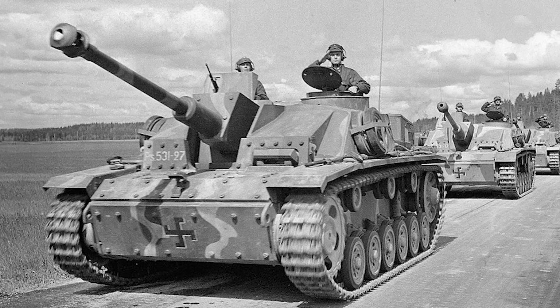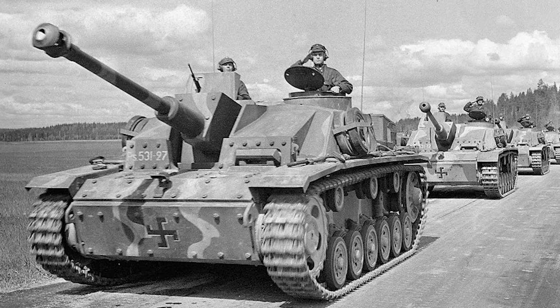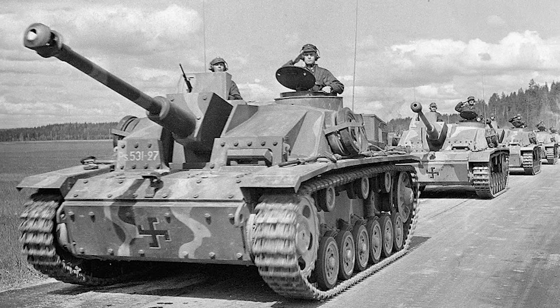In essence, it was the workhorse of the German army, performing its tasks reliably, while the flashier Tiger and Panther tanks took the spotlight. The effectiveness of the Stug was down to its simple design and firepower. The vehicle had a low profile, being one of the shortest vehicles Germany deployed at only 2.16 meters tall. This made it a surprisingly difficult target, as well as making it easier to camouflage than the monstrous Tiger tanks.